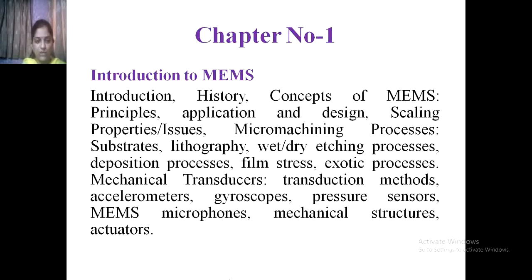In that we have seen what is meant by MEMS, then history of MEMS, then concepts of MEMS, principle of working, applications and design, as well as the scaling properties and issues for MEMS. Then micro machining processes we have seen, in that bulk micro machining and surface micro machining. So in that, substrate, lithography, wet and dry etching processes, as well as deposition processes we have discussed. Then film stress, exhaustive process, and after that we have seen the mechanical transducers.